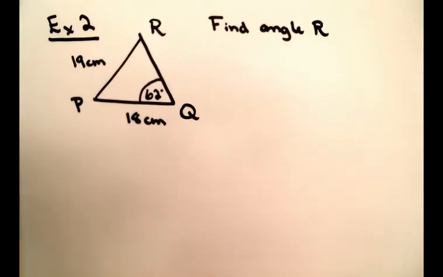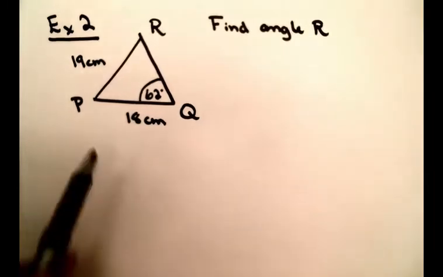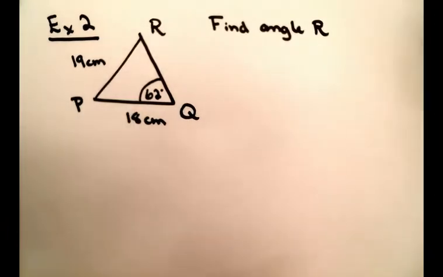Alright, example 2 has the following triangle. It's labeled as well, RPQ, and we're asked to find angle R. If we take a look at that triangle, there's a 62-degree angle there. I suppose it's possible one of these angles is 90. You're not told that though, so you can't assume that, which means you need to use sine law. So if you remember our sine law, let's go back to what we wrote out.